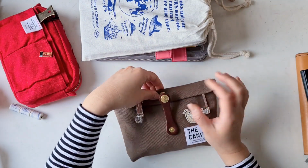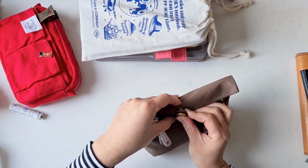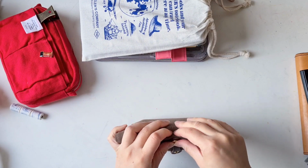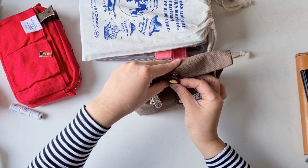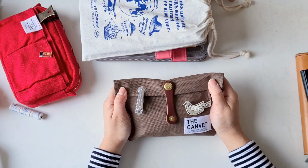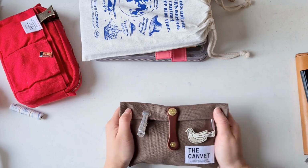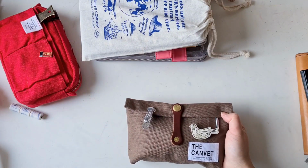So this is something that I received this month, and it has sparked an idea in me that I'm going to do a craft pack. Oh, sorry, that was a bit loud. This is my craft pack where I'm going to put all my bits and pieces for quick crafting in, which I can carry around with me to the living room.